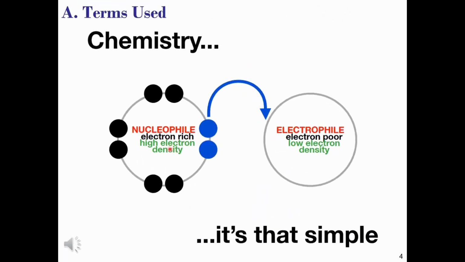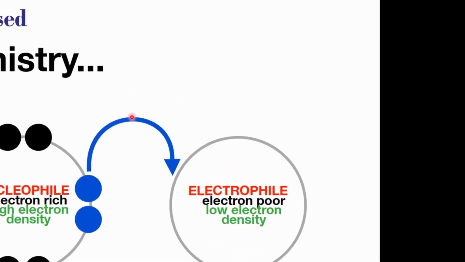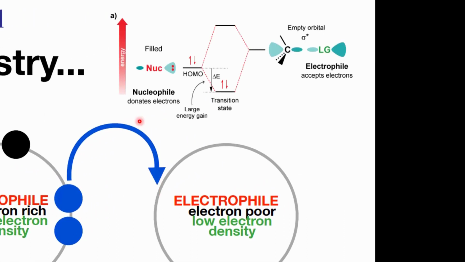Here we have 2 terms that we'll be using throughout the remainder of your studies for OChem 1 and for OChem 2. It's important not just to focus on the structural elements of these 2 things, for example a nucleophile being an electron-rich species or one that has a high electron density, but also on its function. It behaves as an electron pair donor. And the reason it does that is because it has the highest occupied molecular orbitals with that pair of electrons able to overlap with the lowest unoccupied molecular orbital of the electrophile.